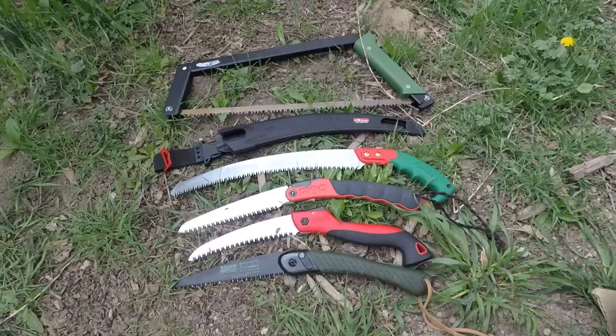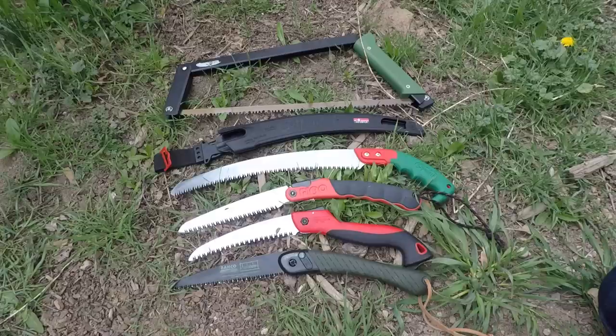So this is really where the moment of truth comes in. When you know you're going to process a lot of wood, or you just want that larger saw, regardless if it's for pruning, property, landscaping, or out in the woods, backpacking, camping, hiking, whatever, and you are processing a lot of wood for whatever reason.